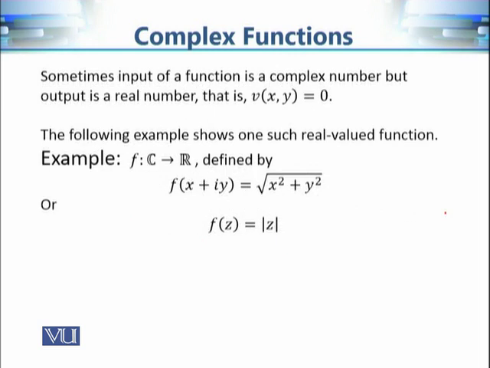Now there is a very special kind of function where the imaginary part in u plus iota v is 0. Of course if the imaginary part is 0, then the output is a real number. So one such example of such function is where we calculate modulus of these complex numbers. So in other words, the function is given as f of z is equal to modulus of z, or the absolute value of z. So it is one of the important functions in our further discussions.